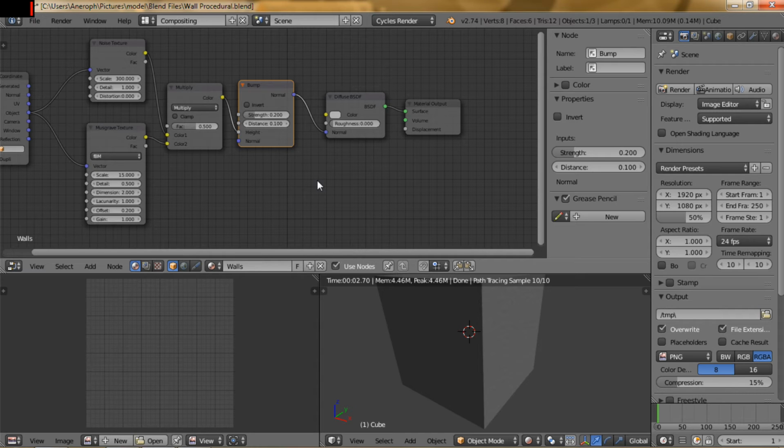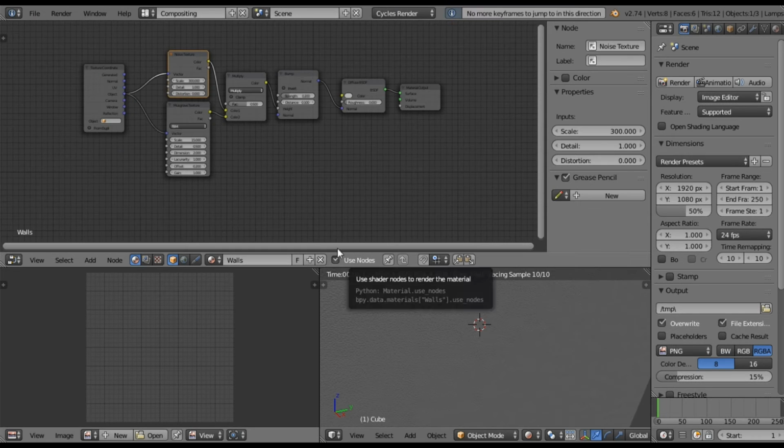But of course it can get incredibly difficult, especially when you have to start making your own nodes to put in here. But I'm definitely going to make an entire tutorial or two or three just on procedural textures. I'm going to try and help you guys learn how to do it so that you can hopefully create your own procedural textures, because there are a lot of advantages to using them.